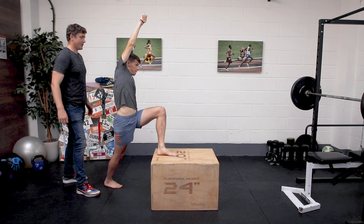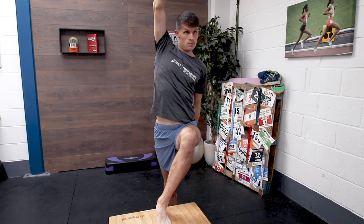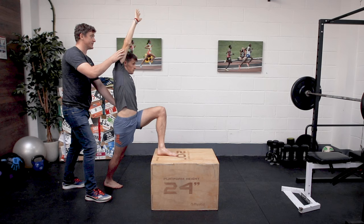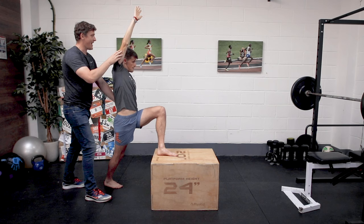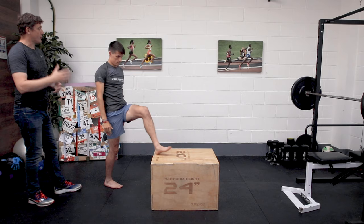Hold that to begin with, just 20 seconds, statically in that position, but then we can add a bit of movement. Combine the movement of pushing gently forwards with the hip — it doesn't have to be a big movement, so one-inch movements. Push forwards with the hip as you reach across to the wall. It's not a bounce, it's just a definite, intentional drive forwards and back, which should start to feel a little bit deeper as a stretch. If there's any pain, stop. Do that two or three times on each side.